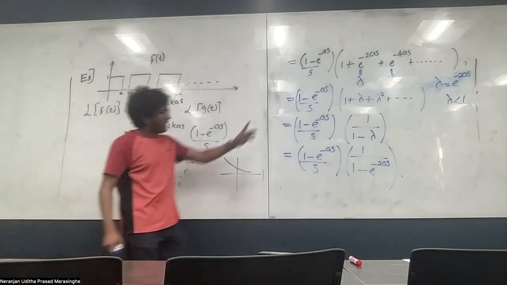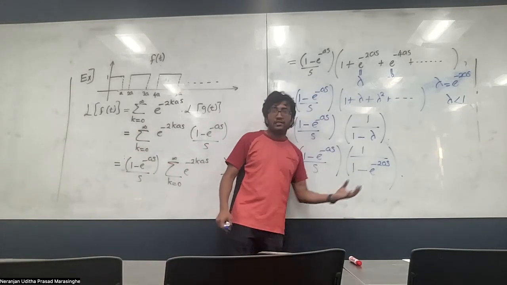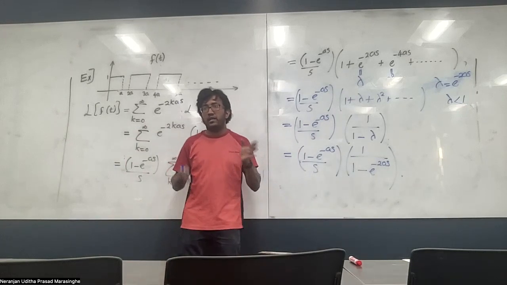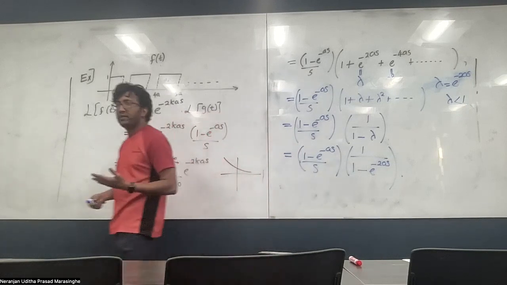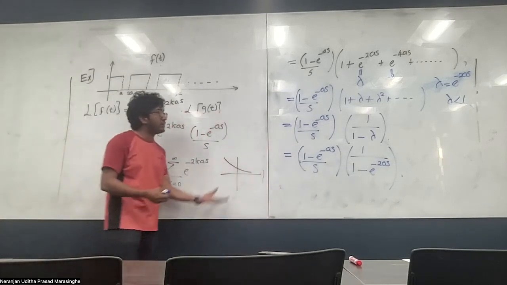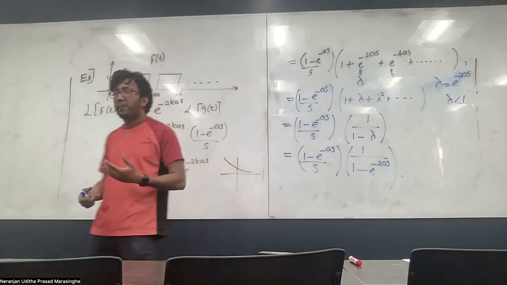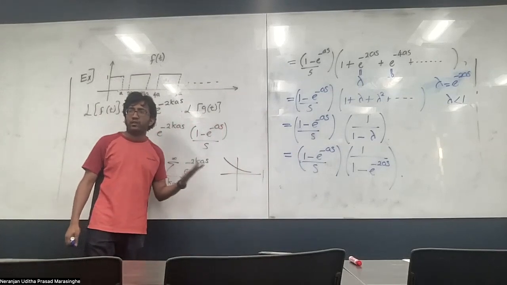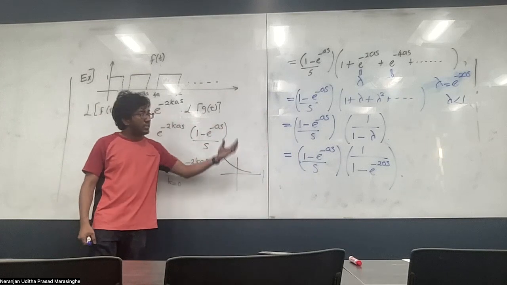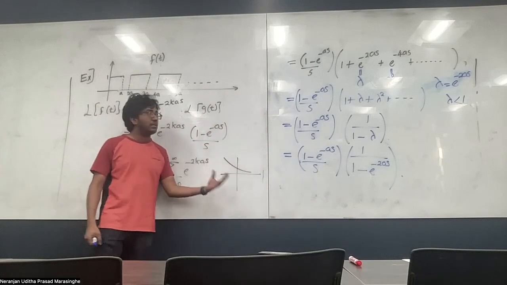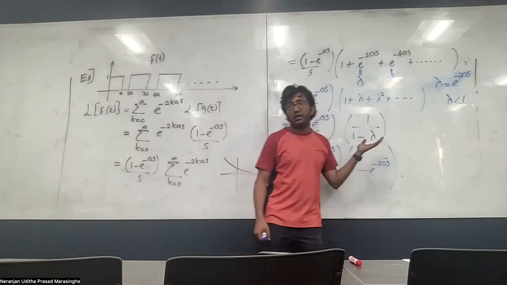If you are not familiar with these ideas, again recall them, right? What is a geometric series and when does it converge? A geometric series would converge if the common ratio is less than 1. If the common ratio is greater than 1, then the geometric series would diverge. And if the common ratio is equal to 1, then we cannot say anything about convergence or divergence, right? Those are the 3 facts that you have to remember about geometric series. If the common ratio is less than 1, then it would converge. If it is greater than 1, then it would diverge. And if it is equal to 1, then it does not say anything about convergence or divergence, right?